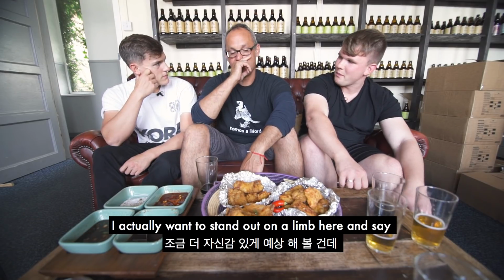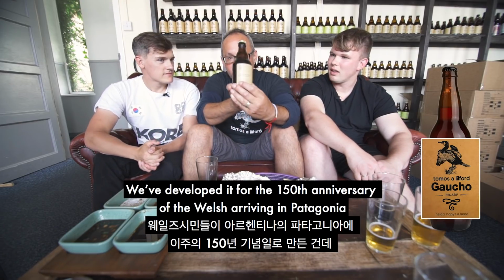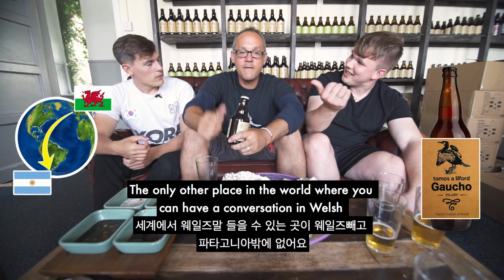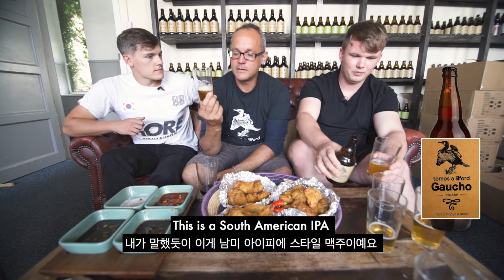Give it a go. I'm actually going to stand out on a limb here and say Gaucho. It's a beer we've developed for the 150th anniversary of the Welsh arriving in Patagonia. The only other place in the world where you can go and have a conversation in Welsh and people will know what you're talking about. No way. In Argentina, right? Yeah, I think the chili. This is going to go with the chili beer. Yeah. This is a South American IPA.